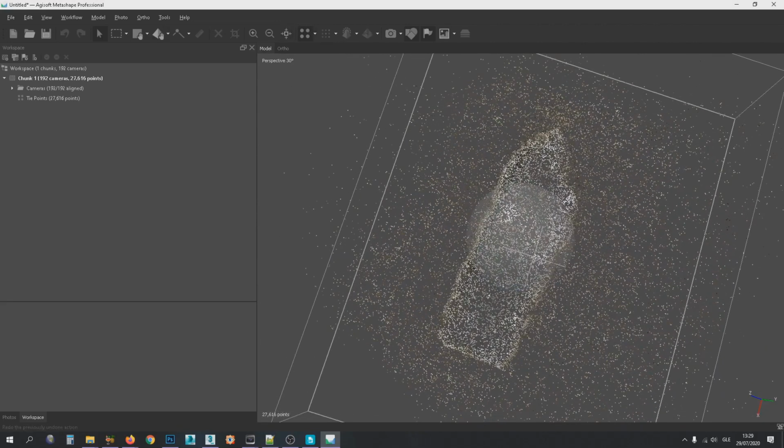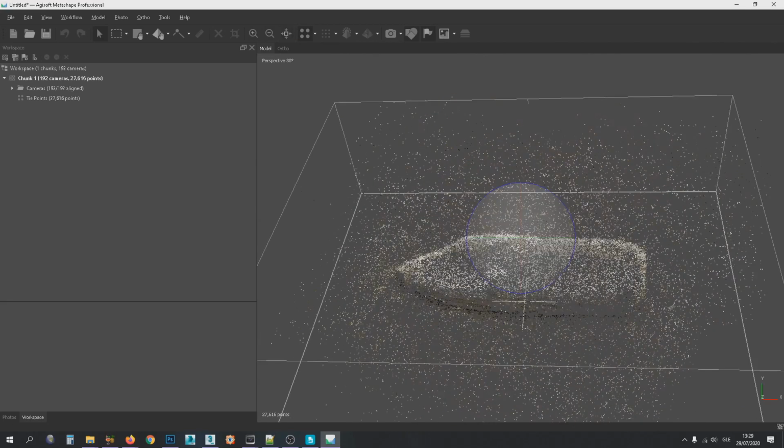We can also navigate up here by pressing this little button which resets the view. The reset view is the angle of the camera when you were taking it. So the software is smart enough to be able to know the angle that your camera was at compared to the subject that you're trying to record. One thing that I like to do is to tidy things up at this stage, so we can start to get rid of a little bit of the extra detail.